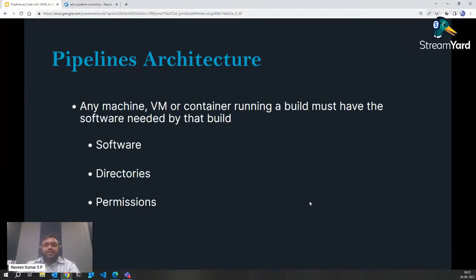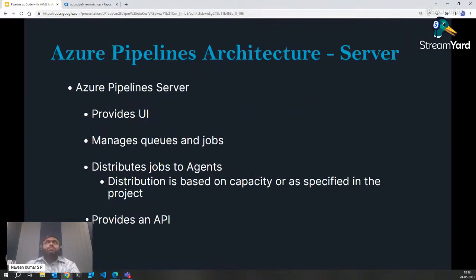So the pipeline architecture: in order to run a pipeline, you need a couple of things. One is the software or the tools that are required, and certain directories and required permissions to run some commands or access some resources, etc. The Azure pipeline server architecture gives you a UI, manages the queues and jobs, and distributes the jobs to the agent.